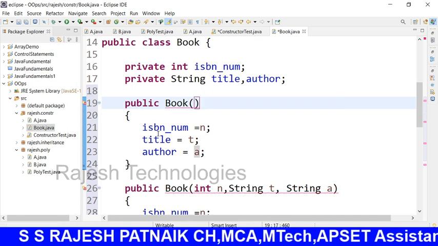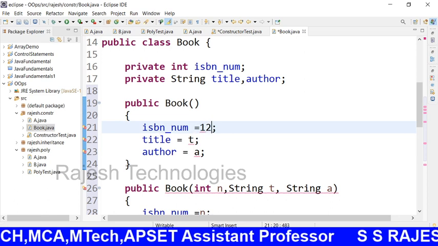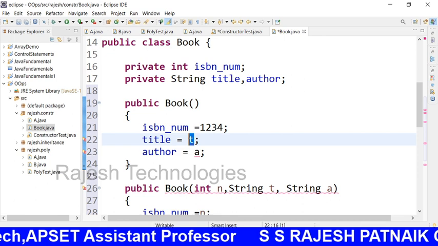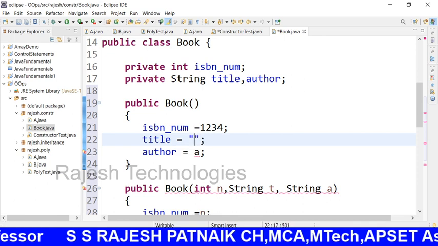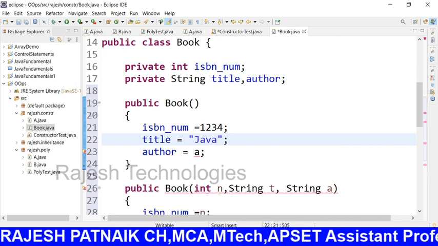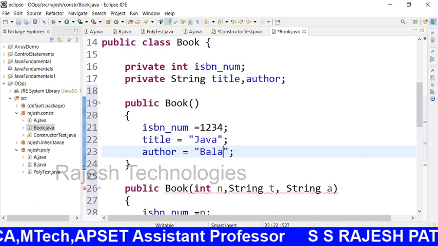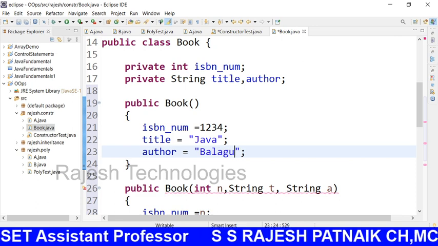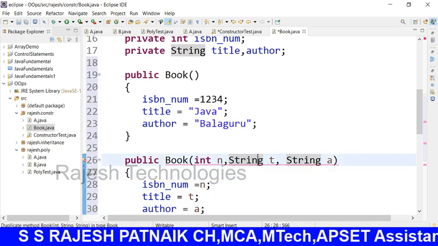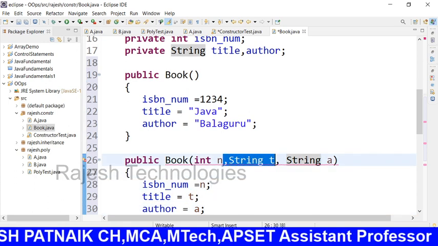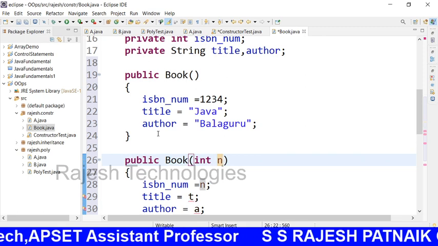Without arguments, I will give some data. Same thing, Java. I will write author is Balaguru. Okay, in the next we have only a single argument that will come from the end user.